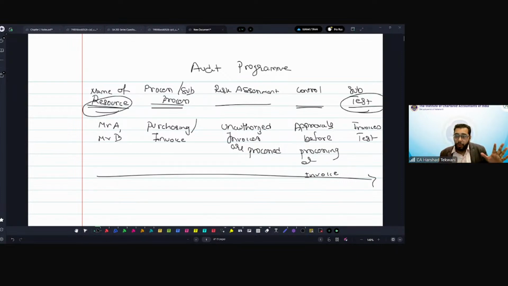This is not the only thing I prepare. There is a risk assessment template that we call the RCM, the risk control matrix. We prepare a risk control matrix where the risk assessment, control and testing are mapped against each of the processes.